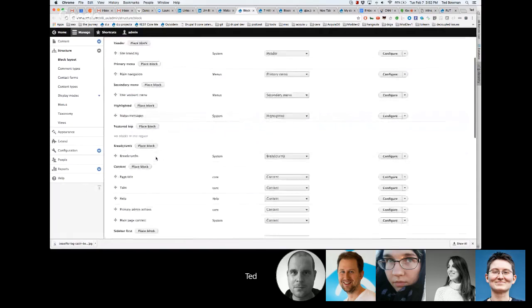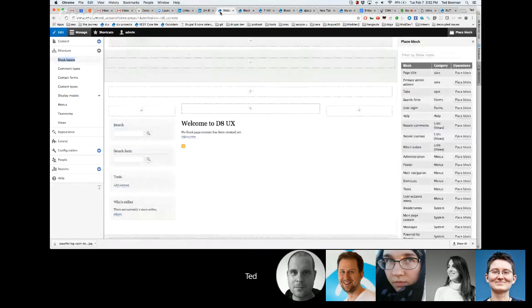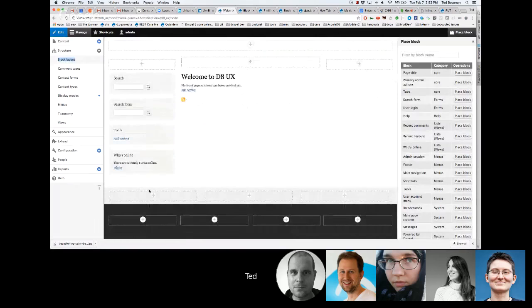So it would basically be, if we were sorting the sidebar first, just this section here without any of this, so basically just this first column of this section. And you would sort it and you would just say save, and then immediately you would be shown back this page with the sorted blocks.